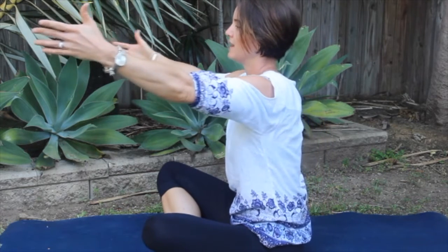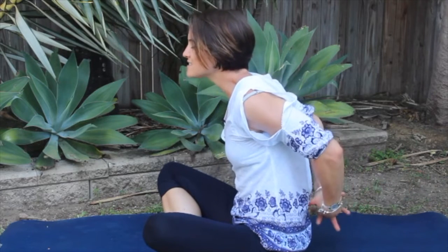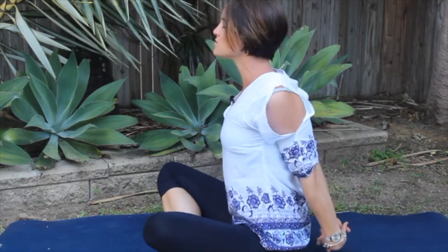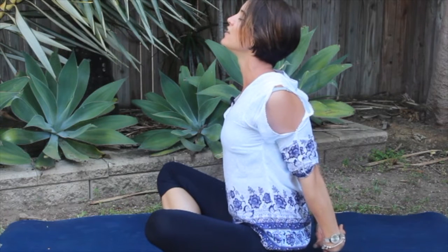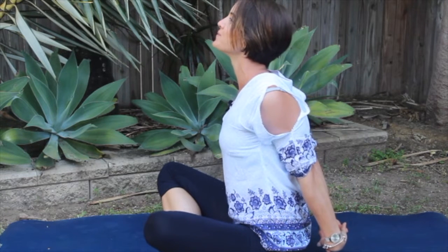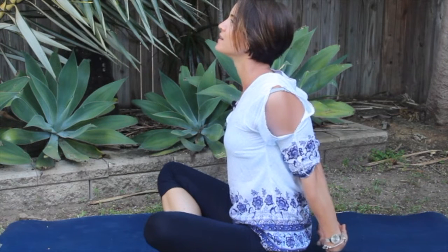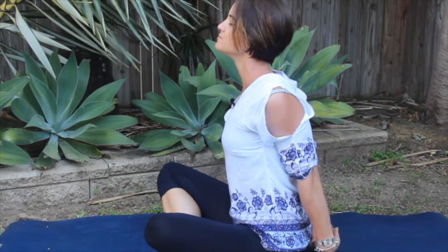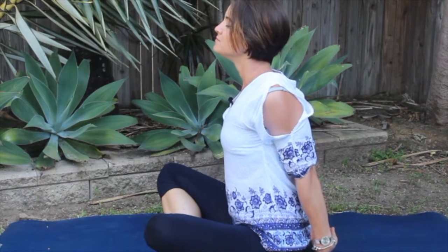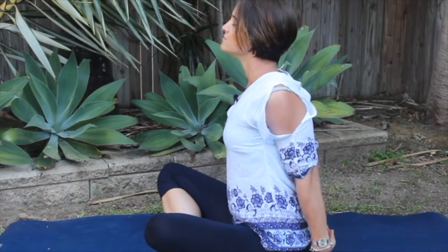And then bringing the hands around to touch behind you. Again, interlace the fingers and then draw them towards the ground and lift through the heart center and opening through the chest. And as you breathe in, feel that opening through the chest. One more round of breath here. And then back to midline.